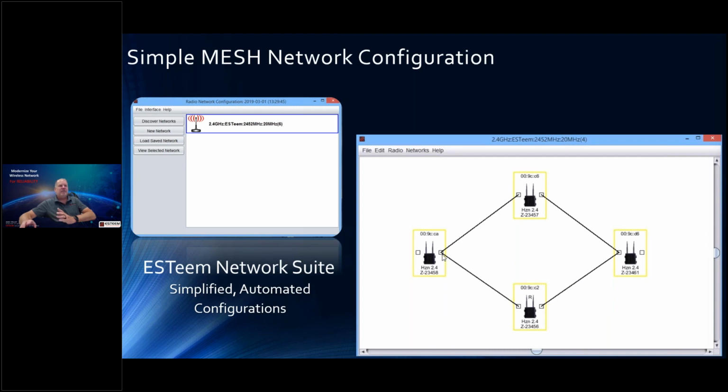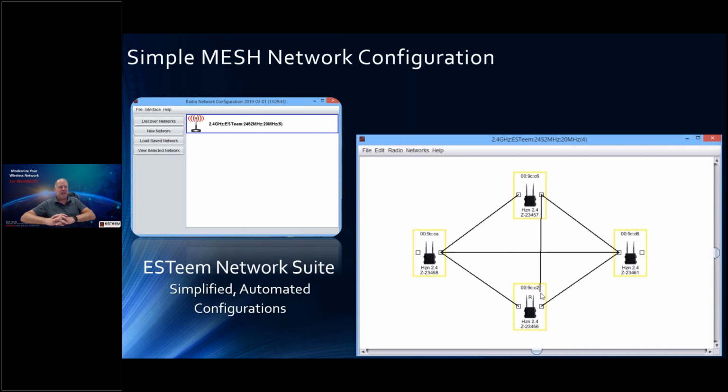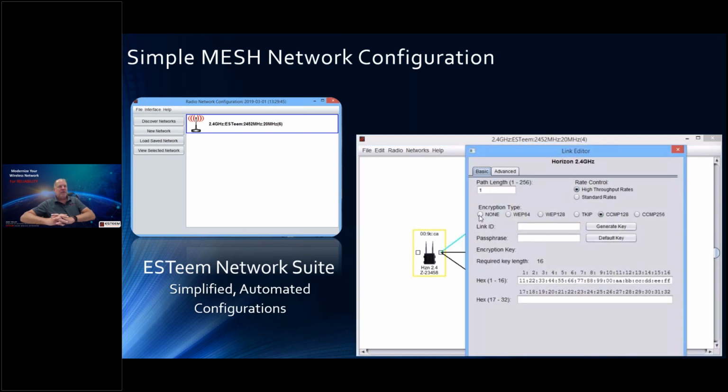Okay, great. So now how about if we want to add in our redundant paths? Well, here we go. We just go in and simply do the same thing. We're going to draw the lines, all these different pathways that we can. Now we can look at each one of these radios to get a brief snapshot, and then we can open up each link. You can see right there at the top is the path length. This is where we can start to alter that. So we can say this is going to be my primary, secondary.